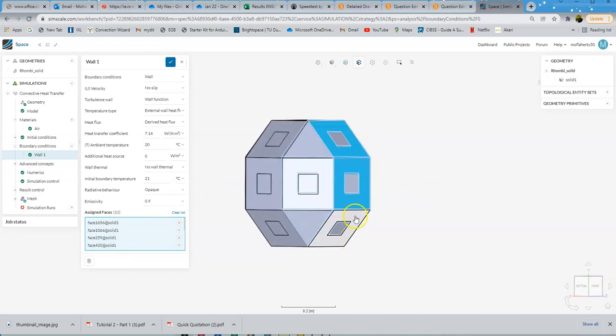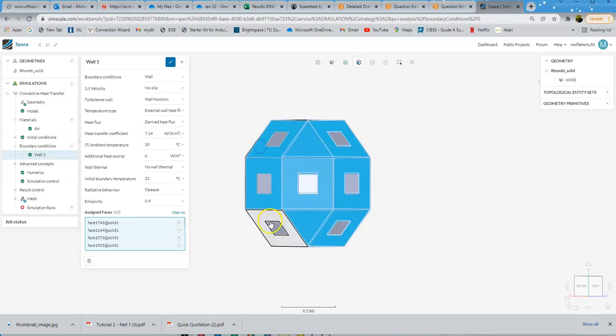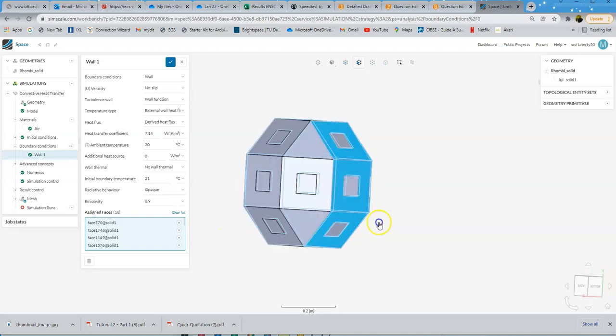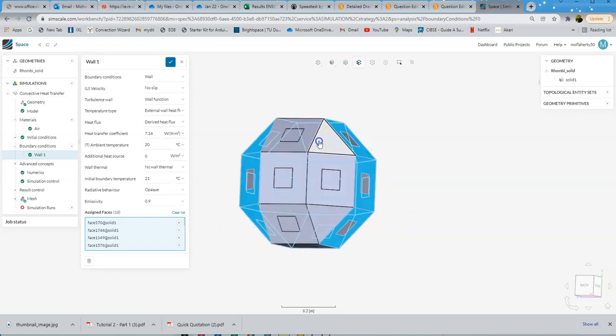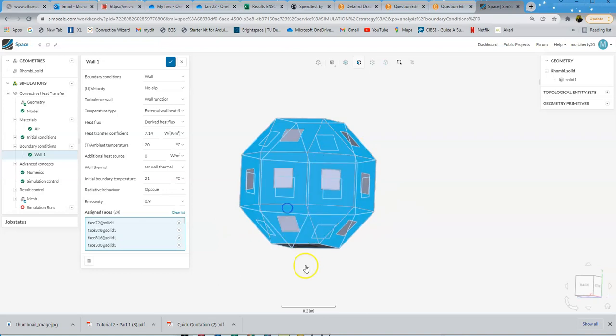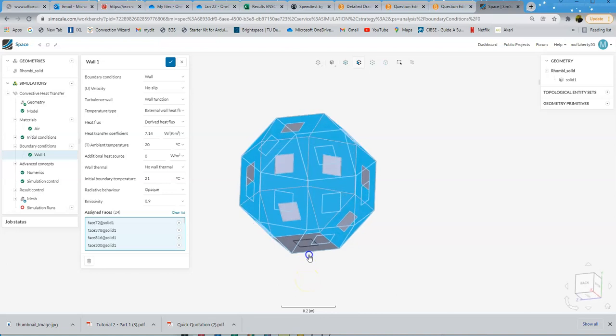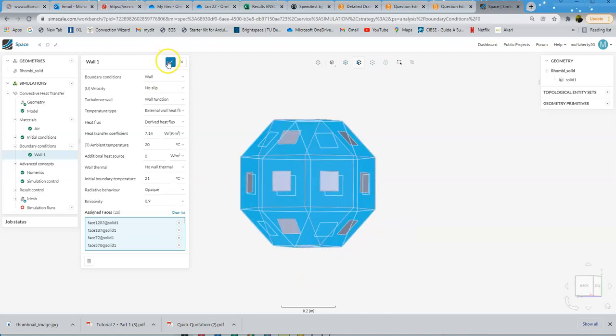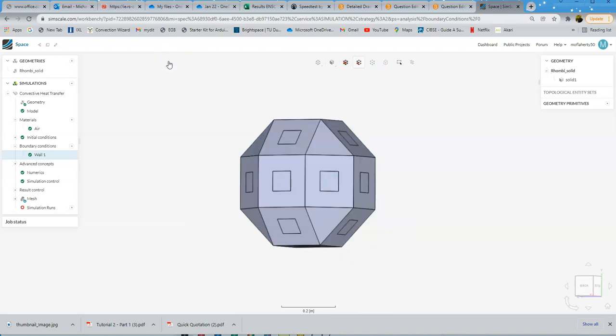Just all the solid faces that are cardboard. If they're highlighted blue, then they're selected. And not forgetting the floor and the roof either. Now that's my first set of boundary conditions.